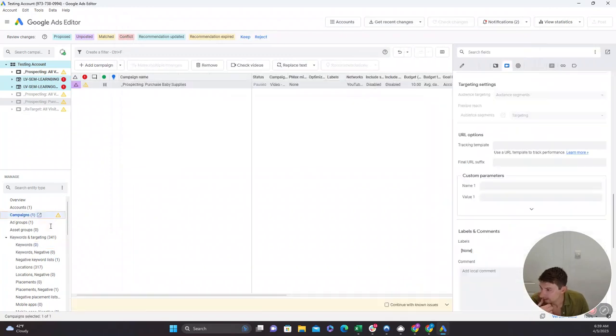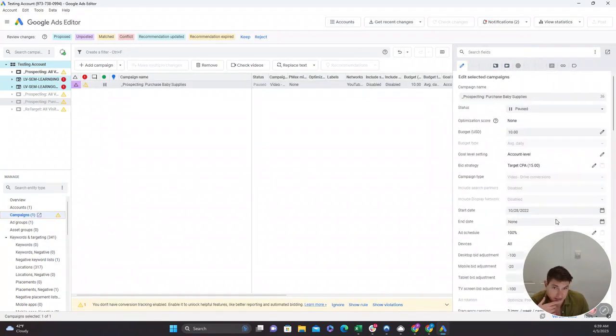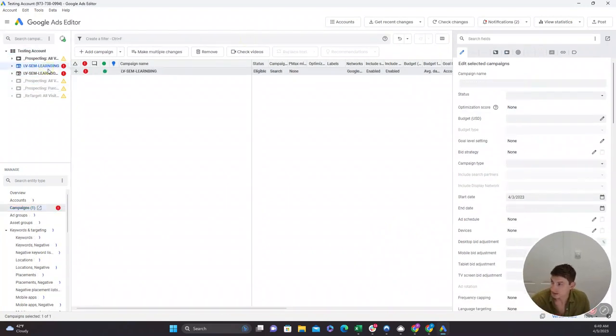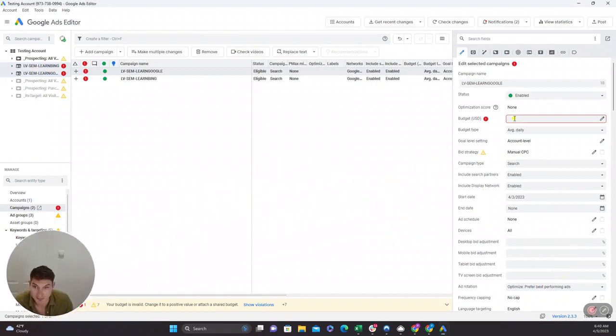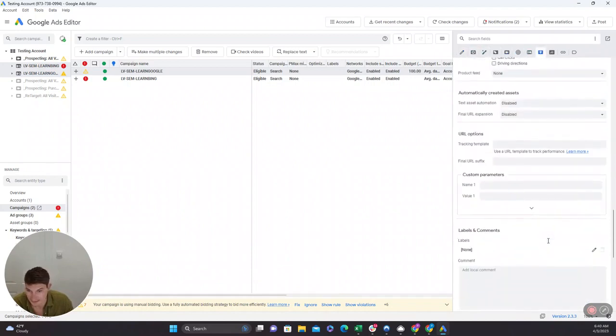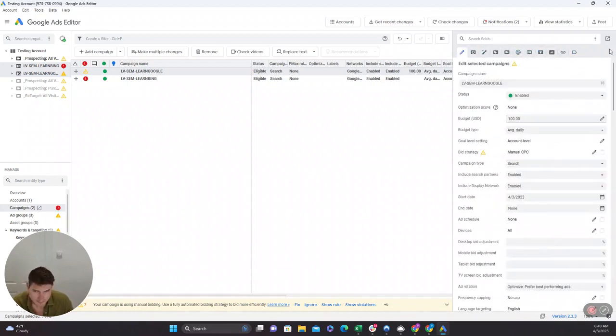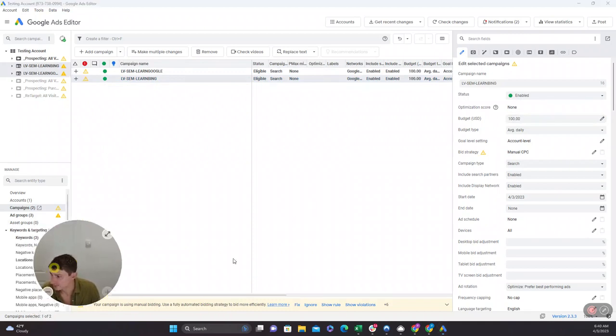Whenever you see these errors, that means that there's a setting that's off. I just built these campaigns from scratch, and so I'm sure there are missing settings, right? They want a budget. We'll put a budget of $100. You can see all of these other campaign settings that you'll see on here too. Navigate it just like all of these other campaigns. Okay, so now we have keywords in this campaign.